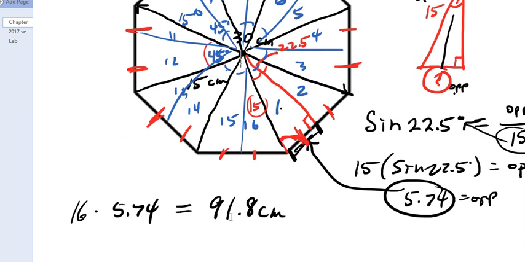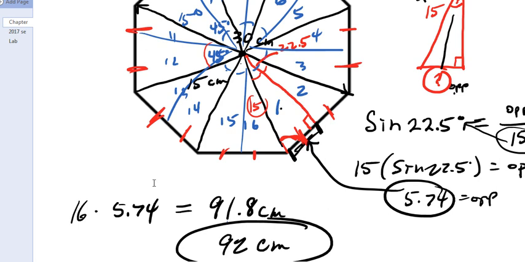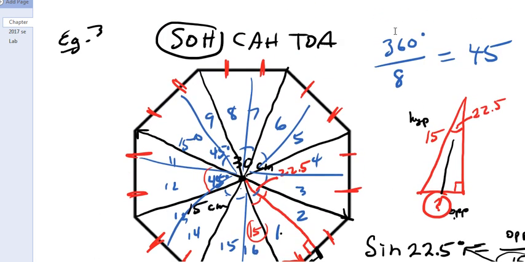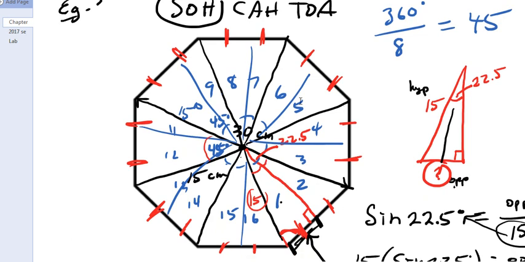All right, so to the nearest centimeter, that would be 92, right? And that's what the question asks, 92 centimeters. All right, so that one took a little bit of thinking, so good job on the 360 divided by 8. I think you do need to know that for this problem, so that is something you're going to want to remember. If you have 8 angles like this, and they need to divide evenly, 360 divided by 8. If you had a hexagon, which has 6 sides, you do 360 divided by 6, right? Then you get that sort of central angle.